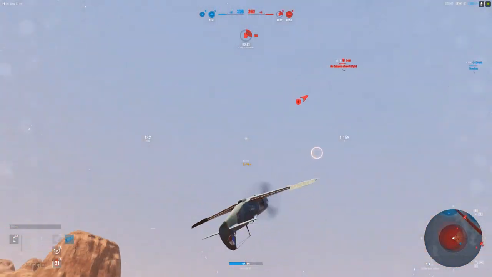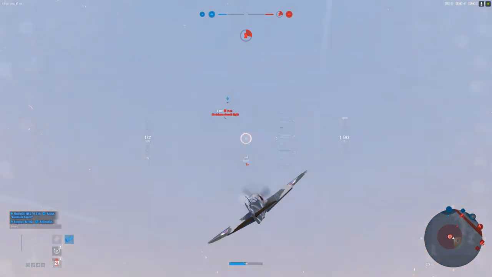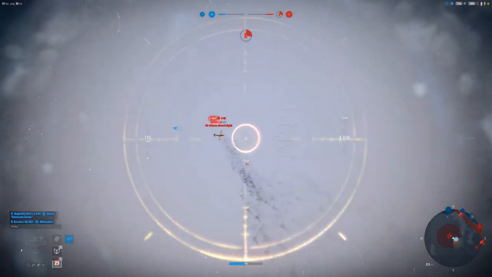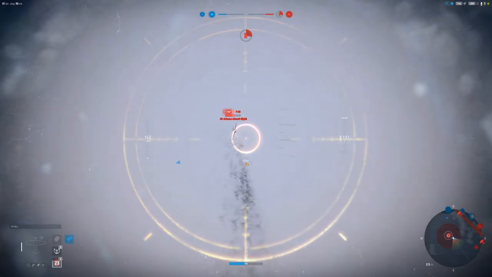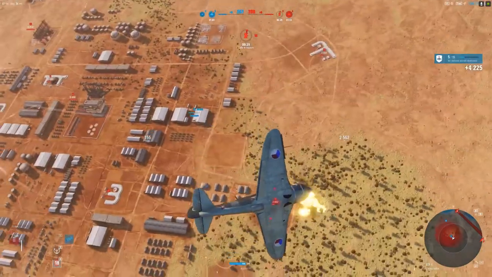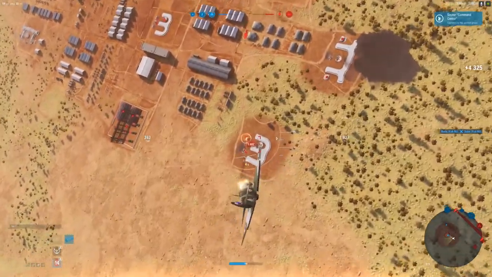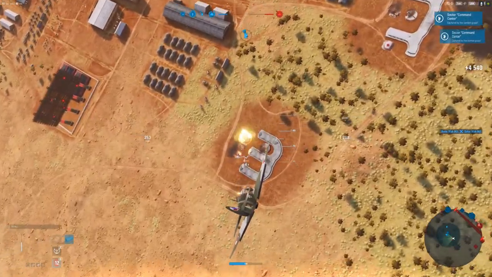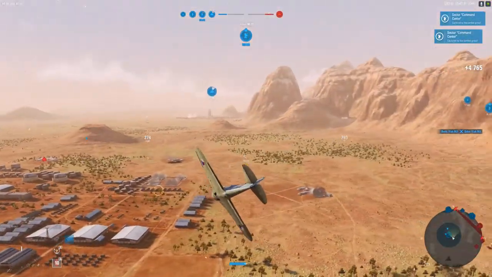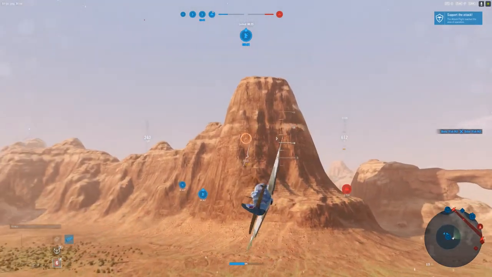Unfortunately, the AA is just kicking my butt here. Let's see if I can continue to avoid it. Knock out this P-40. Problem I'm gonna run into is, that's not gonna be enough to kill this, right? So let's see if we can... Oh, wait a minute. Can I do this? I don't usually shoot at the ground in this plane, but take advantage of situations, right?